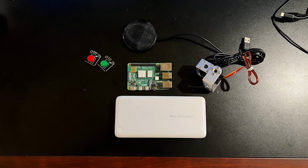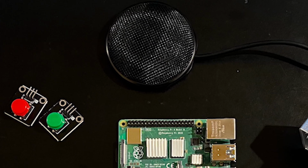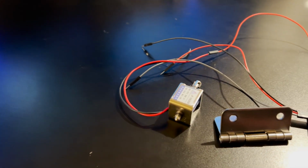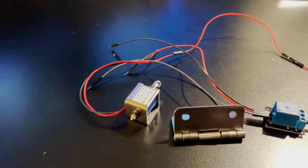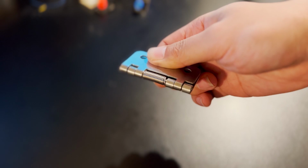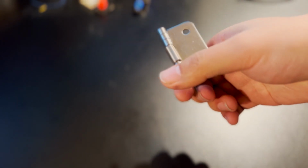For the electronics, I used two buttons, a USB microphone, a Raspberry Pi, a battery bank, and a servo. Originally, I was planning on using this spring hinge and a push-pull solenoid hooked up to a Raspberry Pi through a relay. When the Raspberry Pi triggers the relay, the solenoid pulls out the plunger, allowing the lid to fly open due to the spring hinge.